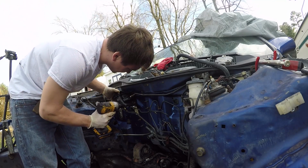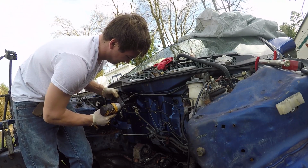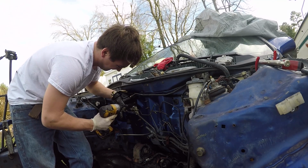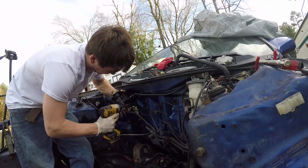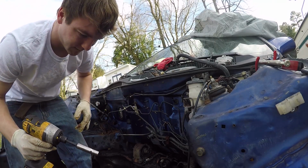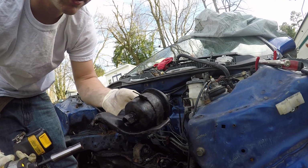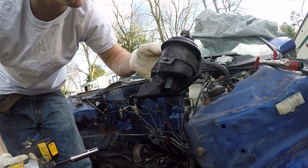That's hot. There it goes. Man, that got hot too. There's your little fuel filter holder and fuel filter.